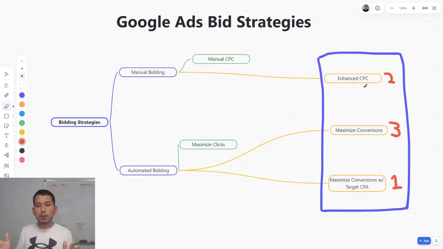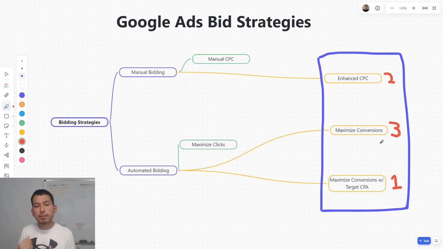And it's important to note that for all of these automated bid strategies that you're looking at here, 1, 2, and 3, Google has a tremendous amount of data on their users, right? They have their interests, segmented by their interests, how they click, what device they use, when they use it. So it's definitely advantageous to use these types of automated bid strategies.